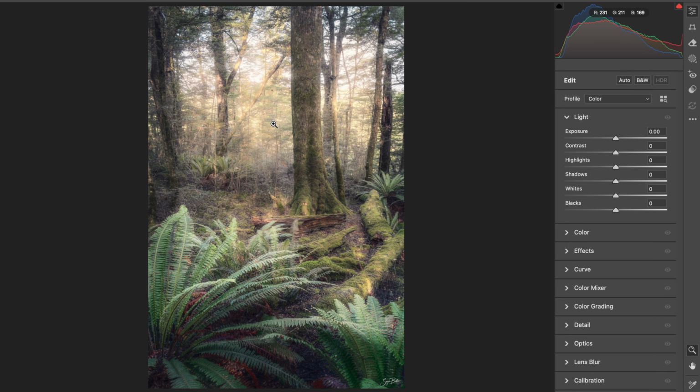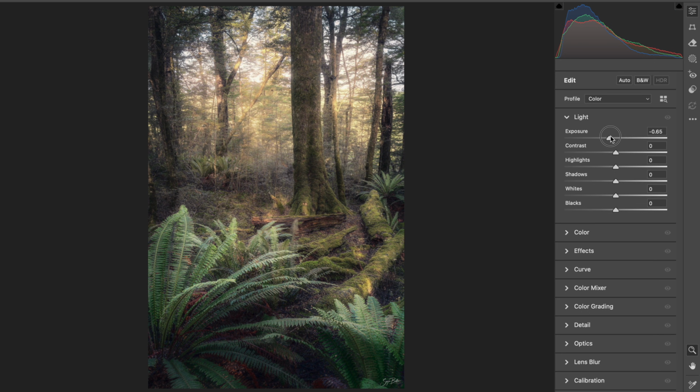Remember, we want to have the darkest of darks in the front, then progressively get through to that bright area in the back. Whereas at the moment, everything is a very even tonal range. So what I'll do initially is bring down the entire exposure. So darkness is our friend. It helps us get drawn towards the light.